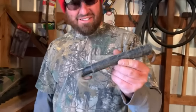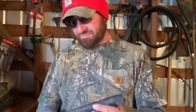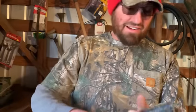My grandpa was the kind of person who didn't throw away anything, obviously, from the looks of this building. But he also made do with what he had. Honestly, I don't ever remember him ever going to the store and buying something. He made it with whatever he had. And so this right here is like a fence gate, you know, like the spring gates. This one don't have no spring in it, but that's what he used it for. He would just use the tension of the wire to kind of hold it tight.